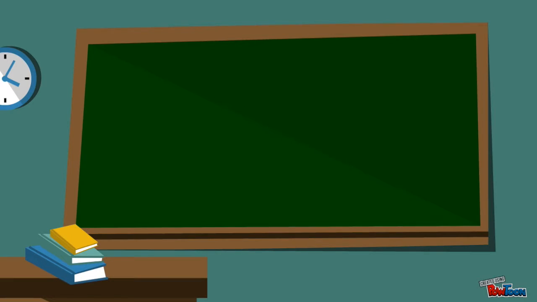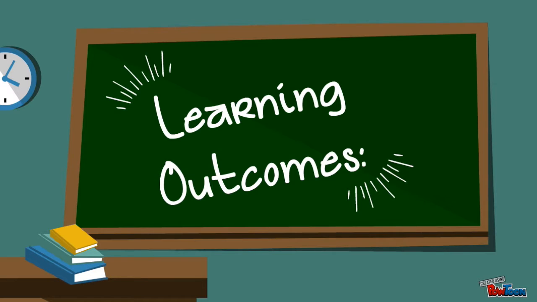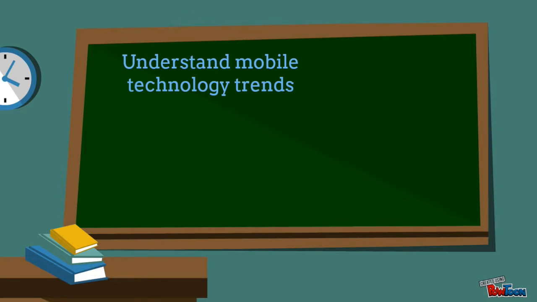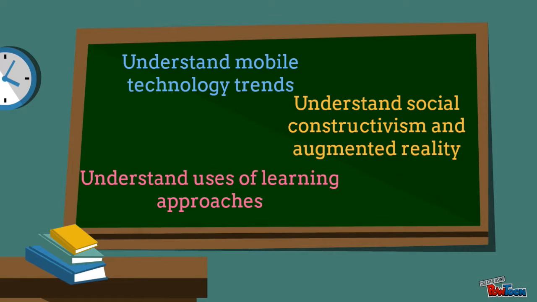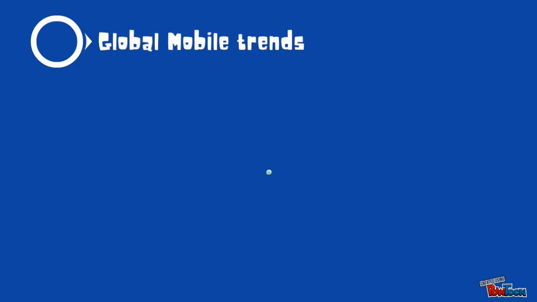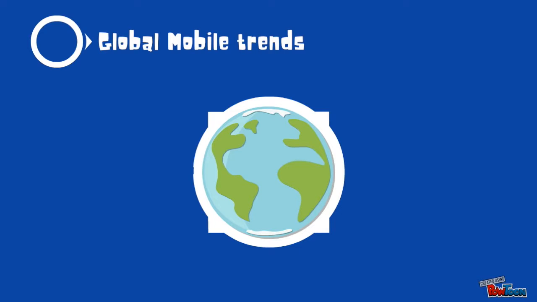At the end of this short guide, I would hope for you to understand some of the global trends in regards to mobile technology and the projected future for this technology. Get a better understanding of the learning approaches of both social constructivism and augmented reality. In addition, you should understand some of the uses of these learning approaches and how to incorporate them into your own study.